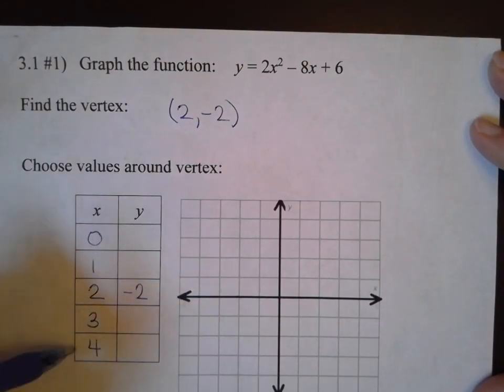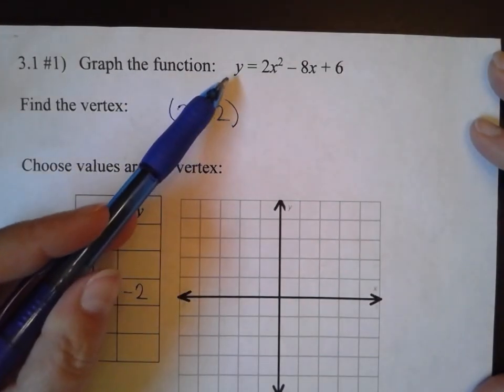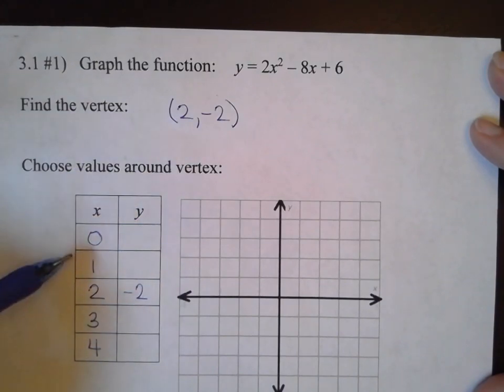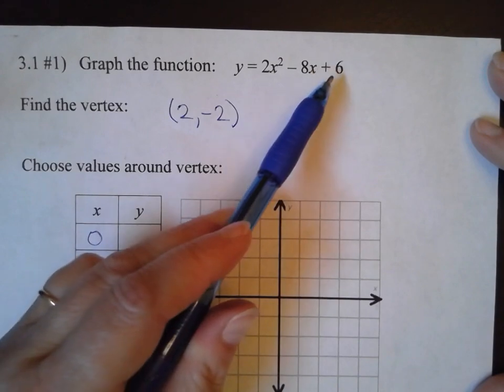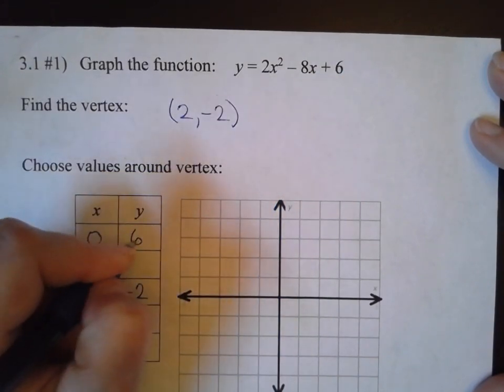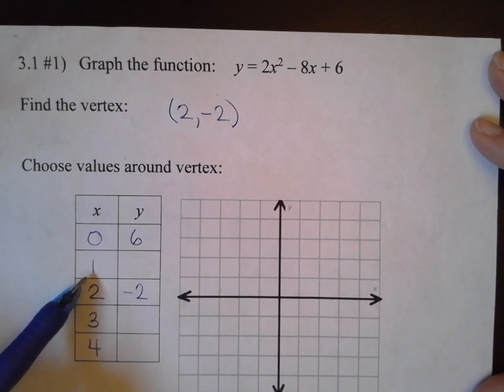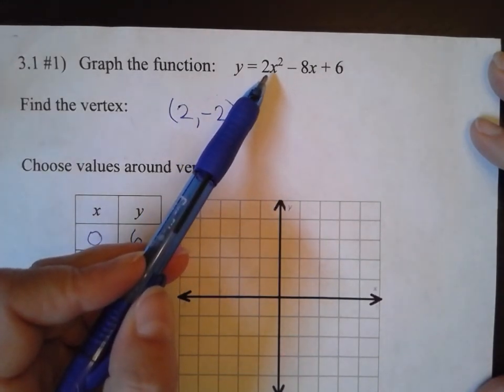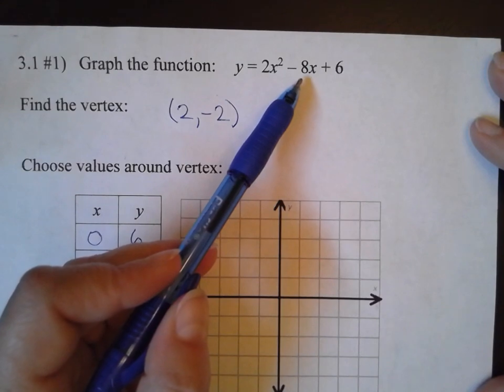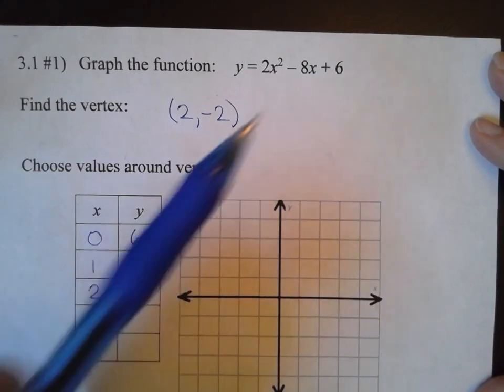And then I can take these values and plug them into the equation that I'm given. If I plug in 0, this is going to be 0, this is going to be 0, plus 6. So I'm going to get 6. You could definitely write this out. I'm going to leave that to you to do on your own. You can stop this video and do that now. Plug all these in one by one, or use your calculator. If I plugged in 1, 1 squared is 1, so this is going to be 2 minus 8, that's -6, plus 6 would be 0.